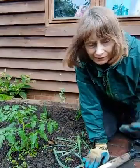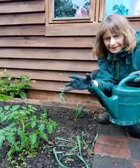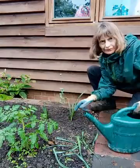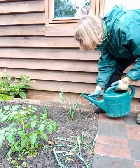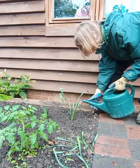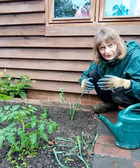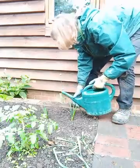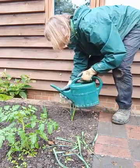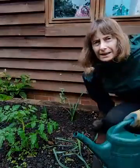And then I'm almost done, and what you need to do is actually fill the hole with some water. So over here I have a watering can, and if you take the rose off the watering can, what you want to do is just fill up the hole with the water, and be careful, you don't want the sides to cave in. So I'll stand up to do this, very carefully fill it up. What that does is just gets a little bit of soil on the roots, but you don't want to fill the hole in, because that helps you get a nice white stem. So I'm going to do the other two. And there we go, that's all done.